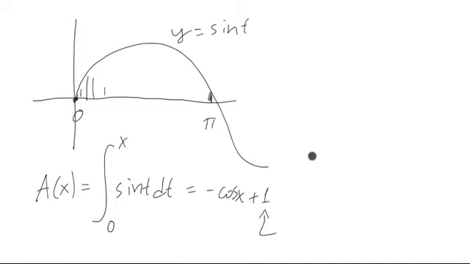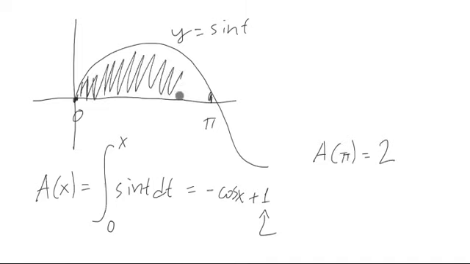Then what we could do is we could plug in pi, and doing so, we end up getting negative cosine of pi, which is positive one plus one would be two. So we know that the area under the curve sine t from zero to pi is a very nice whole number of two.